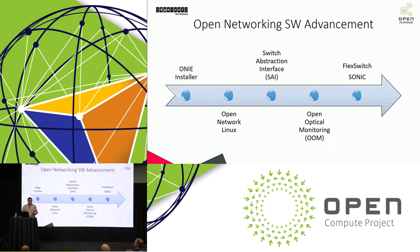In that same time frame, we've done a lot of software work in Open Compute. One of the first things we realized is we needed a way to install software on these white box or bare metal hardware platforms. So the ONIE installer environment was contributed by Cumulus. After that, we needed something to install — a Linux distribution was decided on: Open Network Linux. Then we needed a way to normalize the switching infrastructure, normalizing the underlying ASICs and SDKs from vendors so we can write generic software. That's where the Switch Abstraction Interface, or SAI, came from.